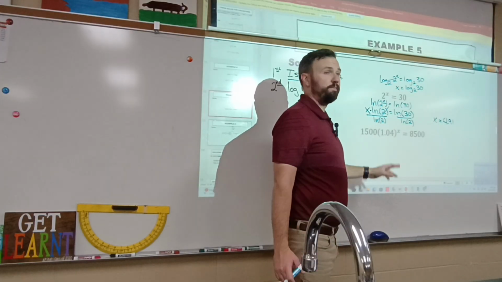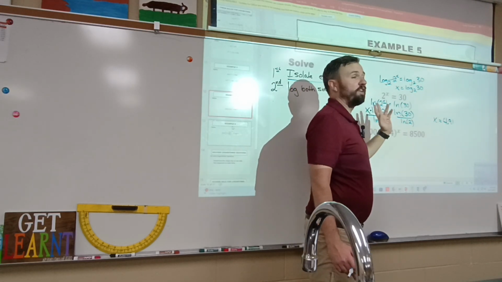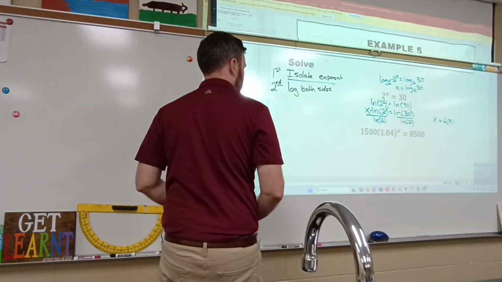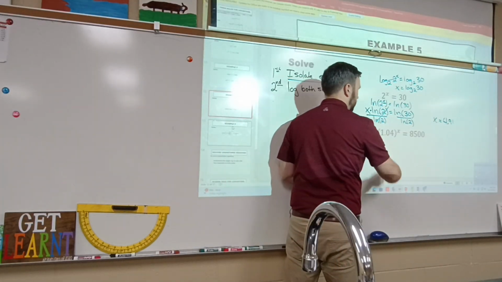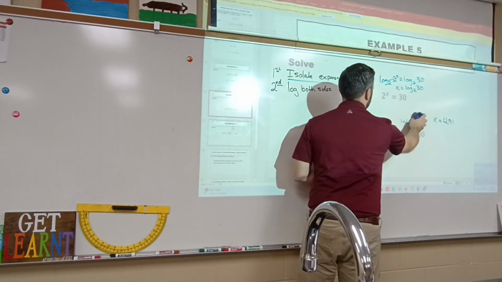So I guess it's up to you. Do you want to do it this way and use your change of base, or this way? There's the same number of steps. It's up to you. I'm going to do it this way because it's more algebraic in my brain. If you like the other way, you can do it that way.